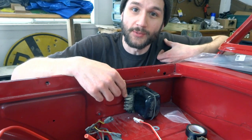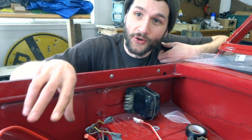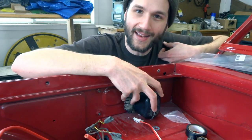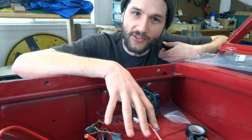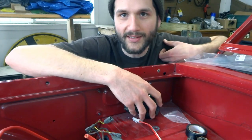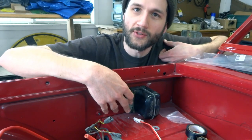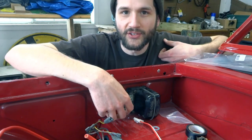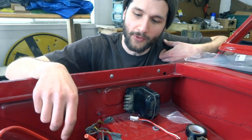One of the major differences between the old generator and this new alternator is that the alternator is internally regulated. What that means is that we don't need the old mechanical voltage regulator to keep the battery charged and the voltage at the proper levels. So there's a couple of ways you can get rid of this. Of course, you can just get rid of it completely, but we're actually going to use some of the terminals on the voltage regulator just as a junction box, and that keeps a stock look in the engine bay, which is what we're going for.